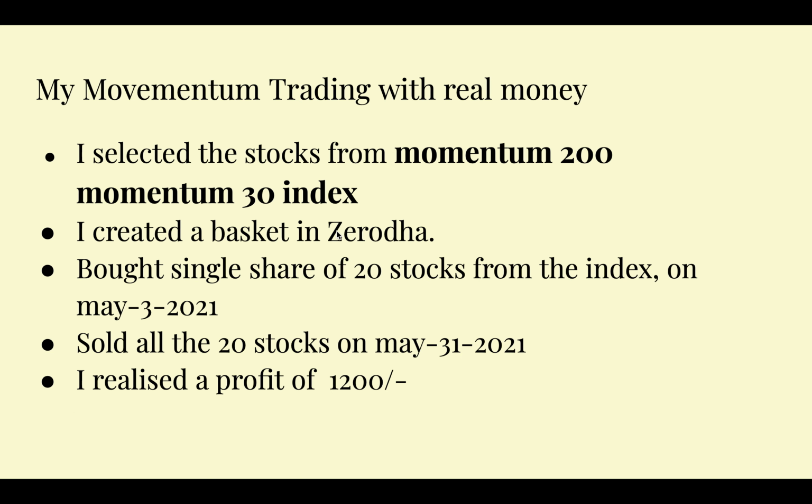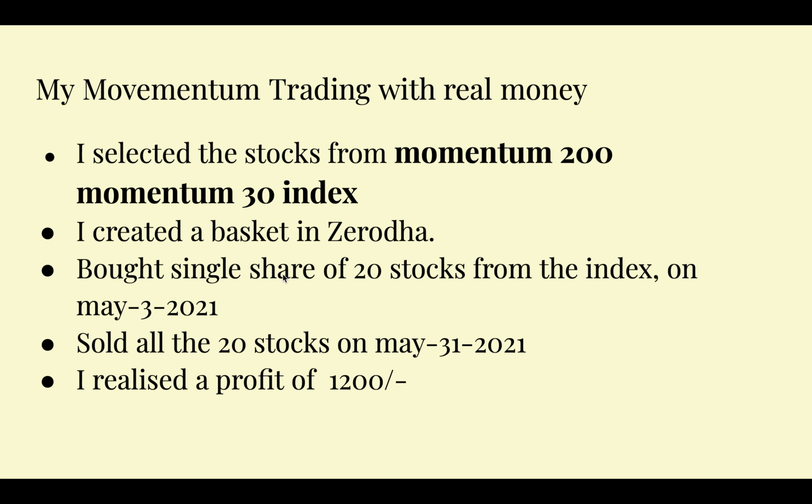Now I will show you the example of my momentum trading with real money. I call it trading because I bought it on May 3rd, and I sold it on May 31st. So it is just 1 month. And I realized a profit of 1200 after removing all the charges. I just made it a round figure. It is somewhat 1200 and some change.